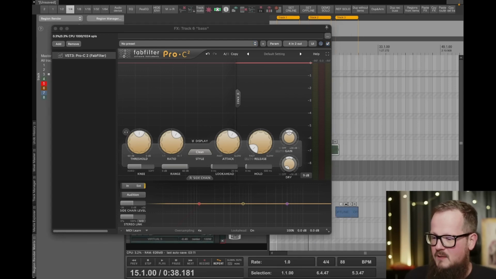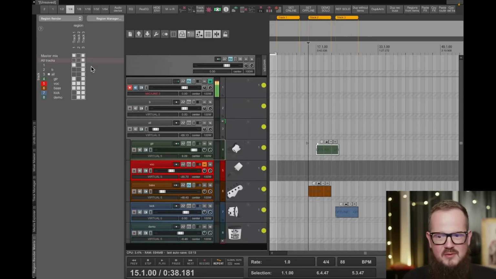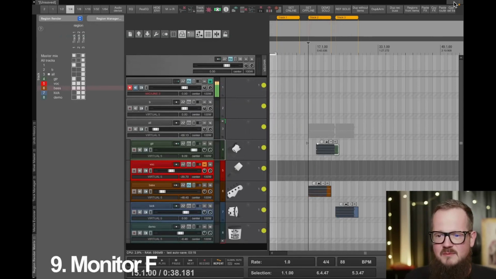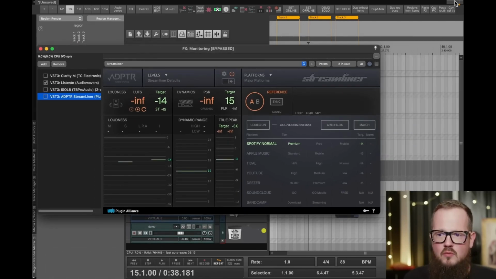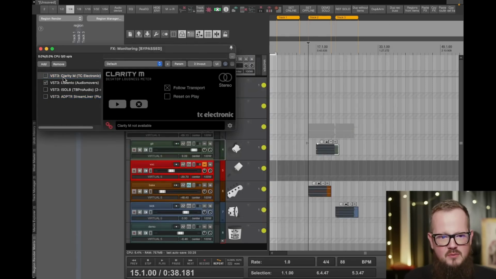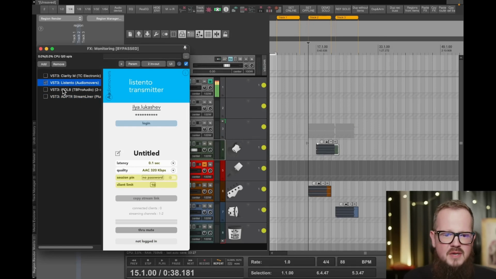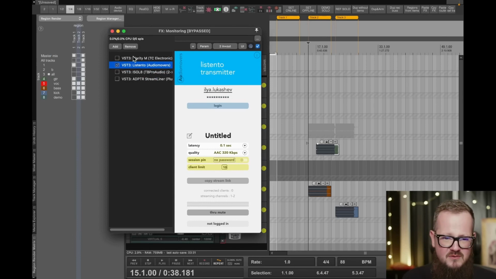I recommend it. The next feature that I really like is called Monitor FX. Many people are familiar with it. It gives you the ability to put a particular group of plugins on top of all your Reaper projects. These plugins, which belong to the Monitor FX group, do not affect the overall sound of the project. They have no impact on the rendering process whatsoever. Here you can make use of the correction system to adjust things like virtual rooms.